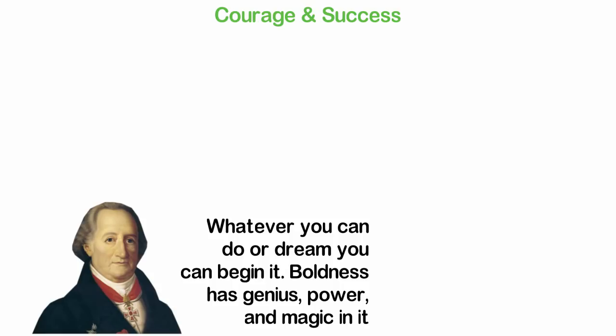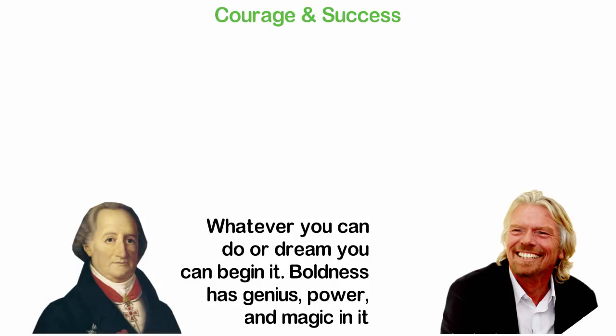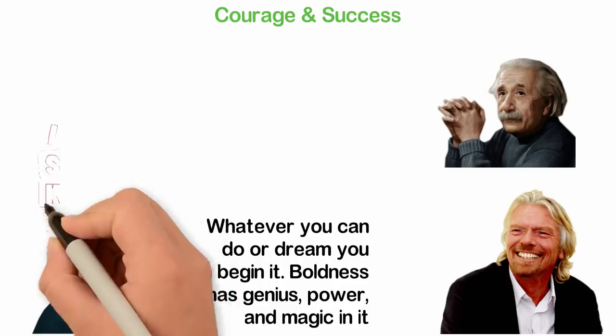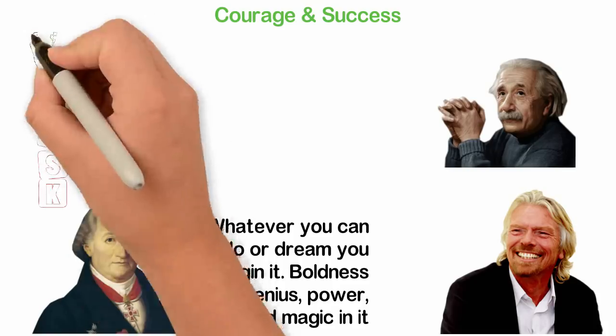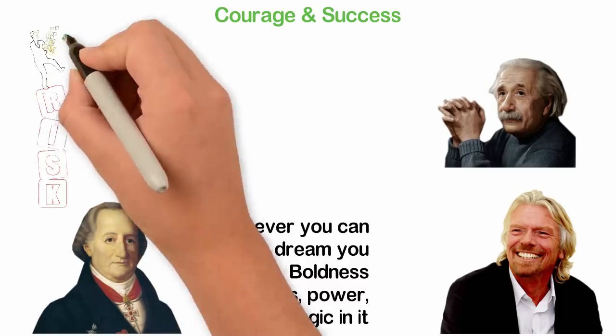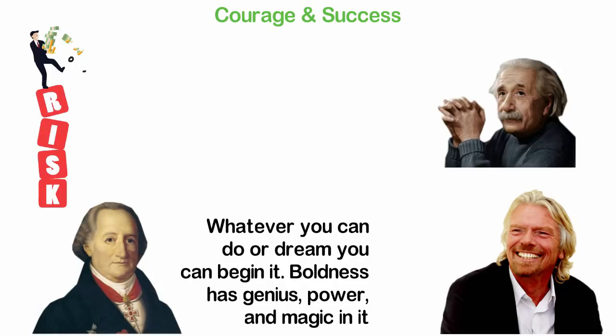I tell you, many rich and successful people are dumb. Some of these people are so dumb that they couldn't cope with school. Think about Richard Branson who had to drop out of school because he has dyslexia. Even worse, think about Albert Einstein who was sent away from school because he was too dumb to learn. Think about many ordinary people who became rich and successful in life. And one thing will be obvious, all these people dare to step out and try things. The dumbness of these people tends to help them because when they make mistakes and fail, they're too dumb to know that they ought to turn back.